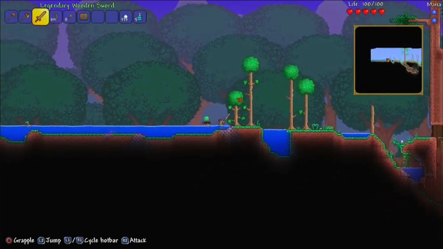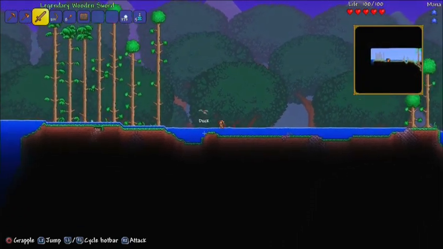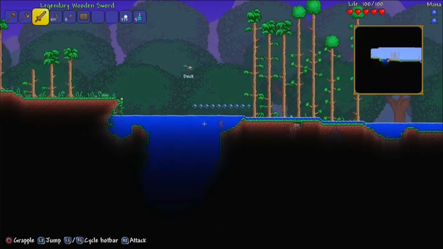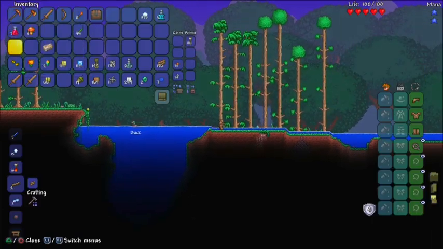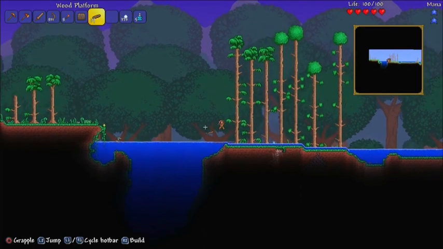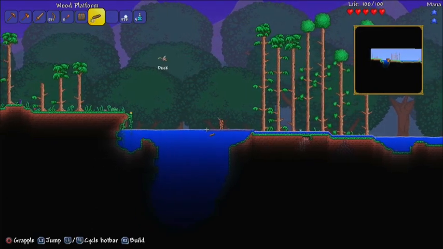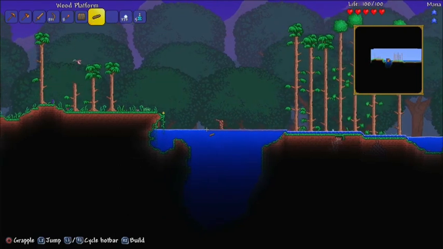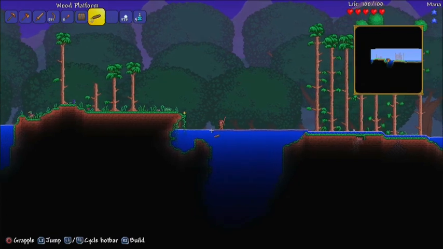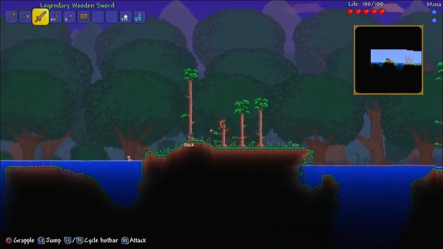Green slime and a duck. So far, a lot of water. Some ore. That's going to be irritating. We're just going to place a bunch of platforms. Bye bye, duck. You're not wanted anyway. Well, that duck didn't go very far. Oh, look, another duck. Kill the duck.